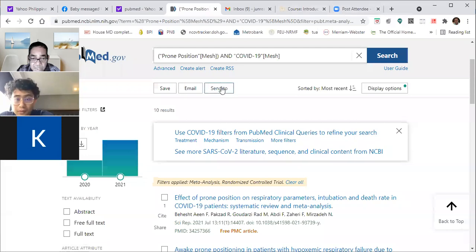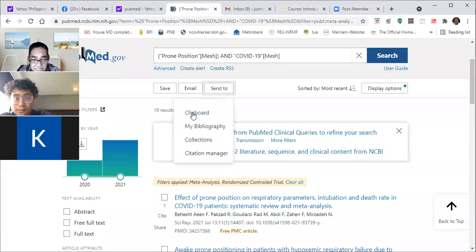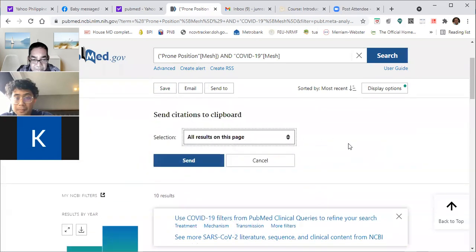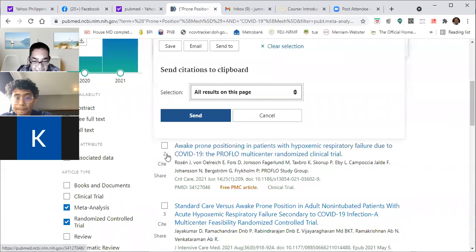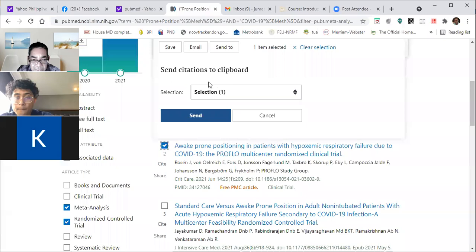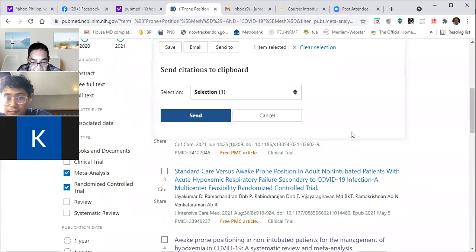Click send to, and prior to sending it to your email, you need to click on the clipboard. Click clipboard, and then check on this. You will note that this one is now in the clipboard.